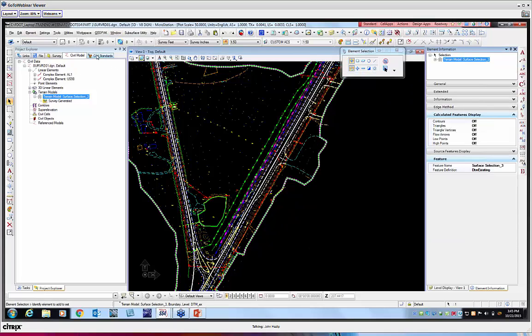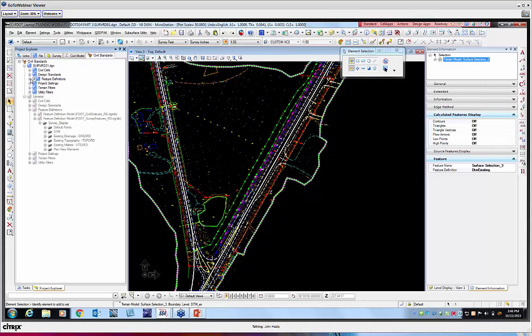If you look at the Civil Models tab, you'll note earlier there were no feature definitions under this category right here in the active file. They were only down here in the DGN library where it draws from. But if you look at it now with a populated file, you'll have feature definitions.